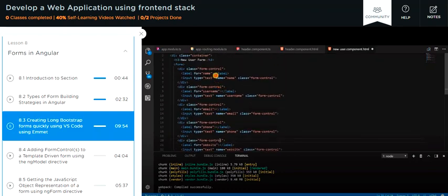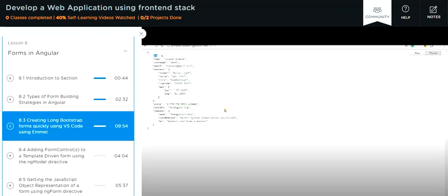Now I will also need to type in the field labels for this. So this is for name, this is for user name, this is going to be for email, this for the phone, and this one for website, like so. Now we are done with the markup.